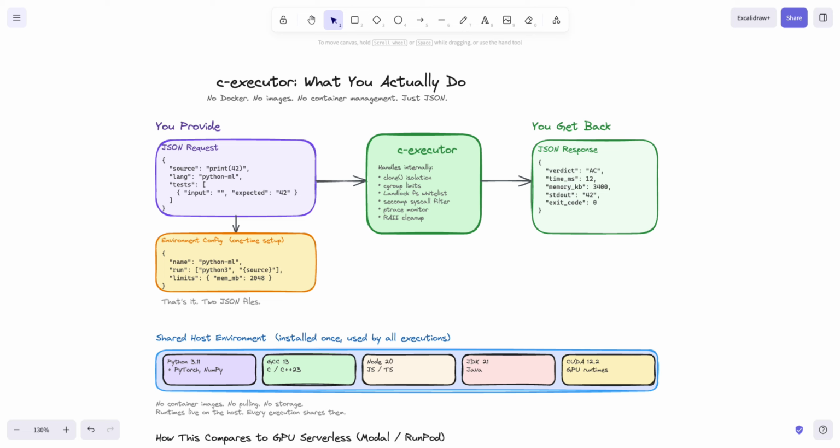All runtimes are installed once on the machine. No container images. A language config is 200 bytes. 10 languages is 2 kilobytes, not 20 gigabytes. Cold start, gone. Clone takes 100 microseconds. GPU, native access, no pass-through, no driver mismatch. Network, blocked by seccomp and Landlock, no iptables. Image storage, 0. Per request cost, 1 clone, 5 syscalls, 1 exec, 1 waitpid, 1 rmdir.